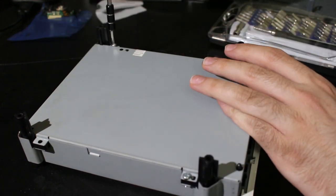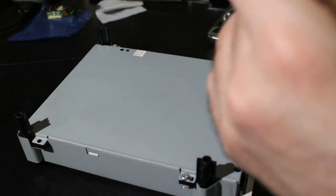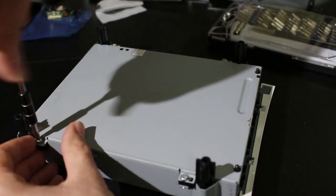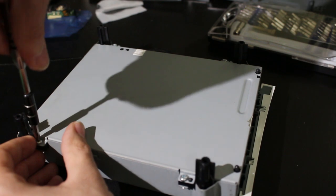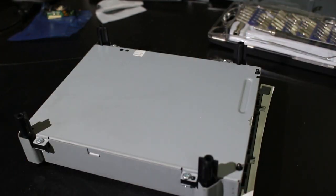It just might not be as worth it for some people. I know when I've told some of my friends, because a few of my friends had the open tray error and they wanted to try and fix it themselves, I told them how to do it, and when I mentioned everything, they're just like, oh, no, I'm not trying that. Or you might just want to get a new disk drive at that point. I don't know, it's your call.